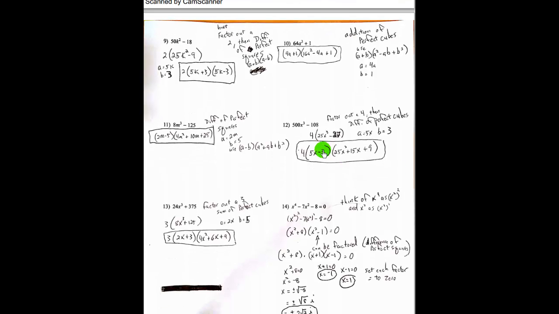For number 9, first you're going to factor the 2 out of each term, out of 50k squared and out of 18, leaving you with 2 times the quantity 25k squared minus 9. And then you have to be able to notice this, and this means knowing your squares. You have to notice that 25k squared is a perfect square and 9 is a perfect square, knowing that when you have the difference of 2 perfect squares, assume the first square root is a and the second square root is b, keeping positive values for that. You get that a in this case equals the square root of 25k squared, which is 5k, and the square root of 9 is 3.